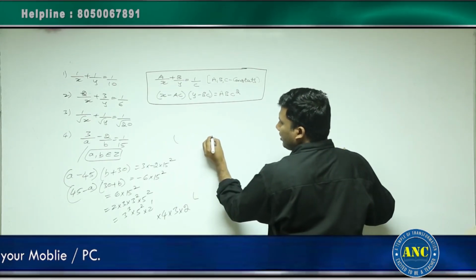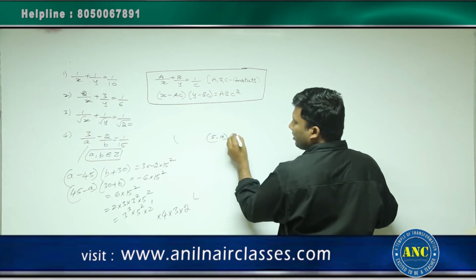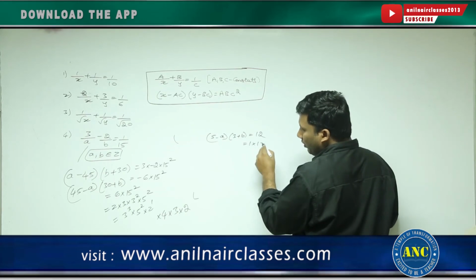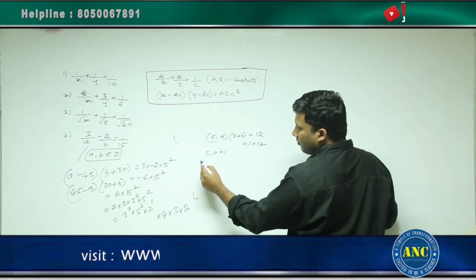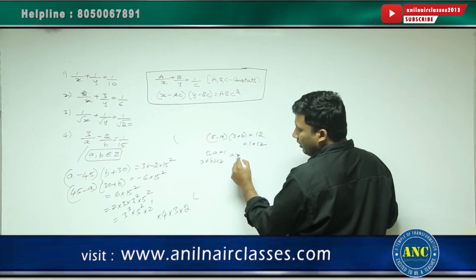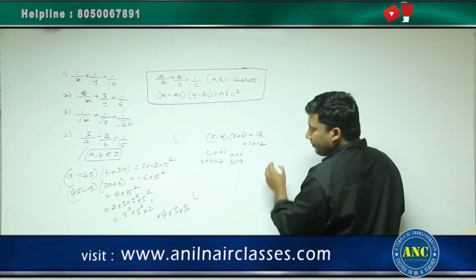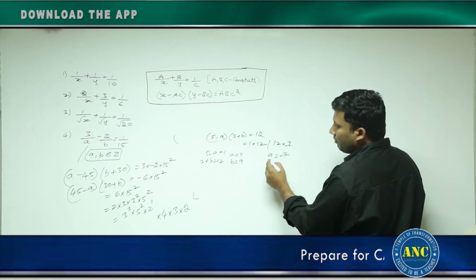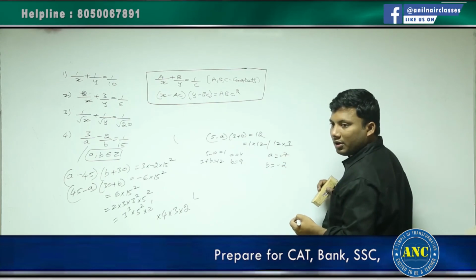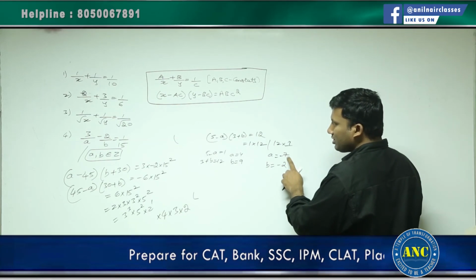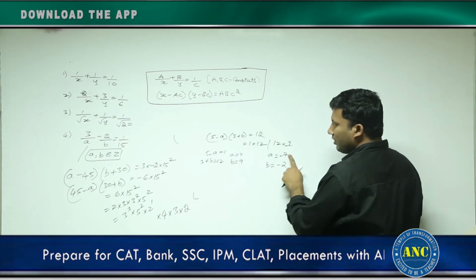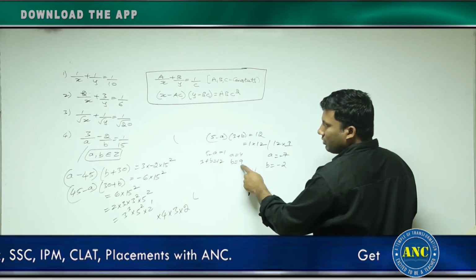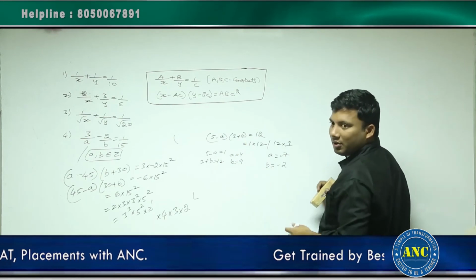Suppose the question is 5 minus A into 3 plus B equivalent to 12. 1 into 12: 5 minus A is 1, 3 plus B is 12. A will be 4, B will be 9. 12 into 1: A will be minus 7, B will be minus 2. Both are happening, right? If I take minus 7, 5 minus of minus 7 is 12, 12 into 1, 12. A is 4, 3 into how much is it? 1 into 12. Both are happening.